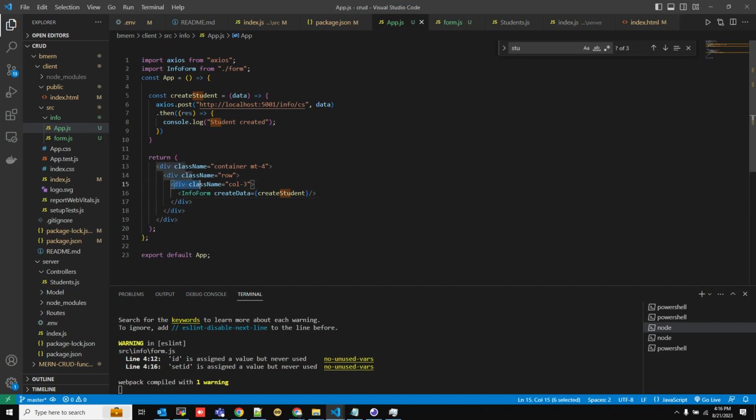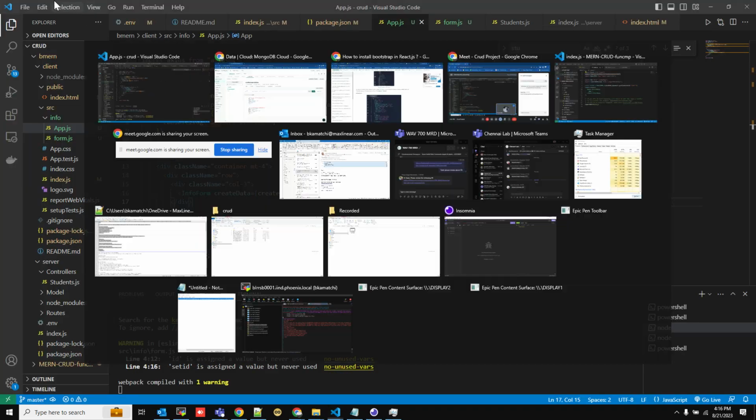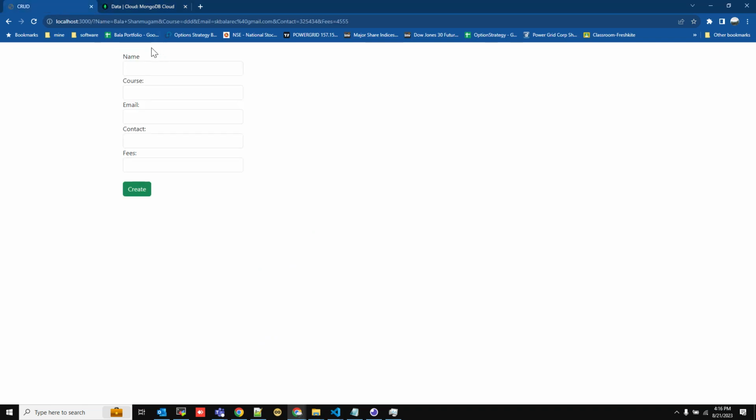The form component uses 3 columns, and a particular row has 12 columns. Out of that, 3 columns are used by this component. For the table component, I'm planning to use the remaining 9. All of these I'm putting in a container, and then I'm having a margin of 4. Because of that, I'm seeing 4 pixels of space here.